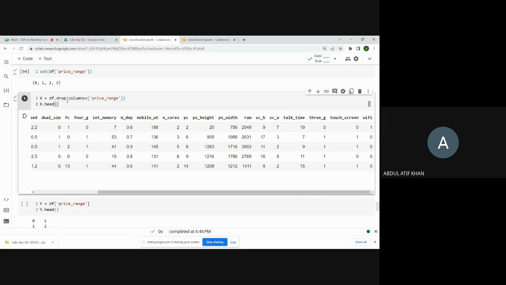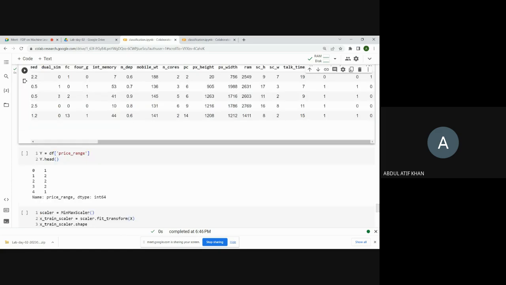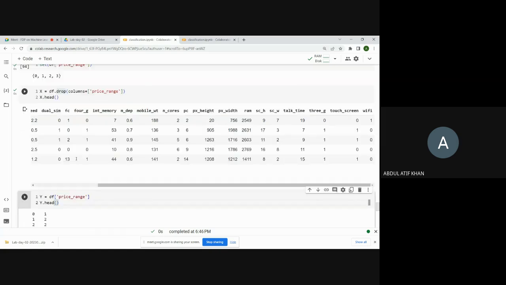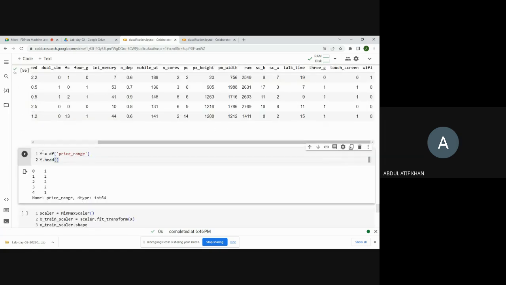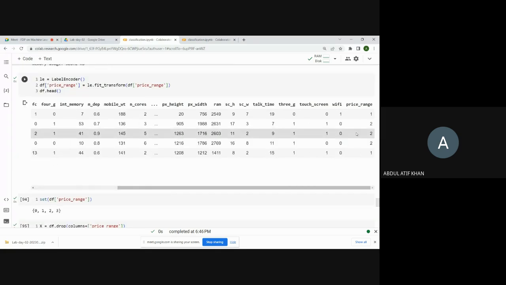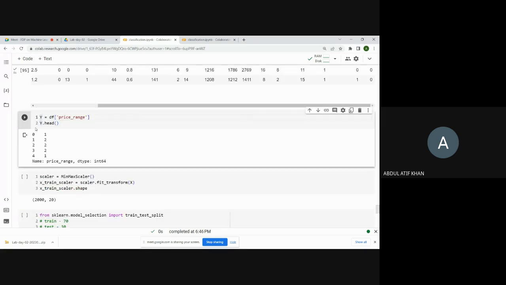Why? Because we dropped the last column. We already saw this drop function. In the next part, y will contain the class labels, which is the last column. To get the last column, we can easily access it by df of square bracket, inside it the key value.